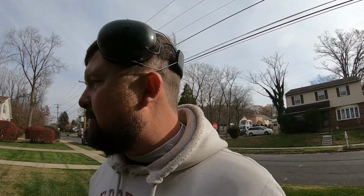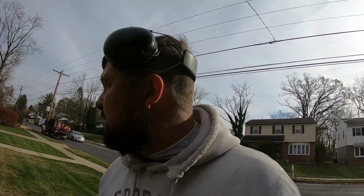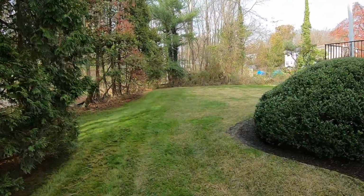So guys, I kind of made a mess when I was cutting this because I thought that they were going to end up vacuuming up the grass, but they ended up not vacuuming up the grass, so it made it a little bit hard for Shane to clean off. Wait for him to get out of the way. So I'm gonna show you guys what it looks like after.